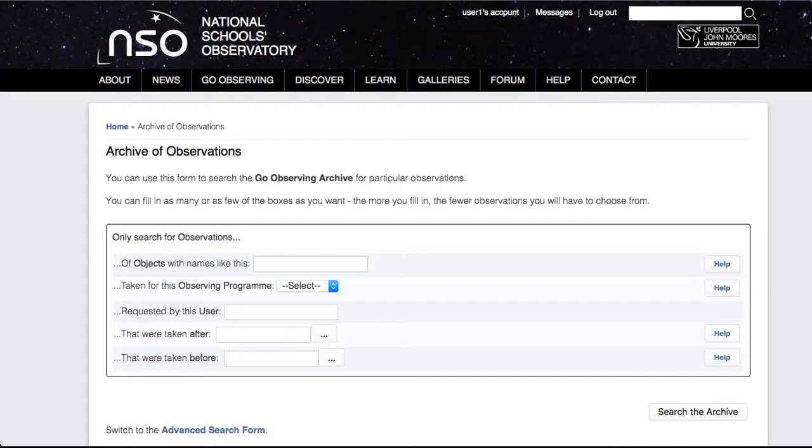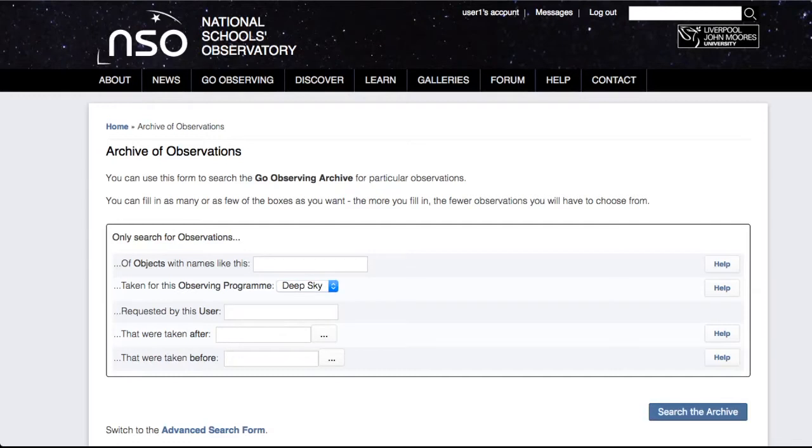And to help with that, we have a set of observing programs, which are groups of observations that are similar. And that's in this drop-down list here. Now there's only 3 options here because this is a very simple set. You will probably find that you have more choices here. But I'm going to start with a very simple choice of deep sky objects, which are objects that are too faint to be seen without a telescope. And I'm just going to search the archive by clicking on the Search the Archive button.